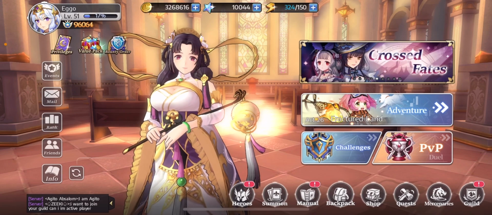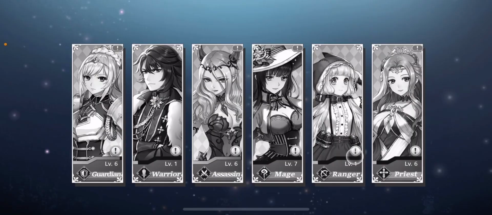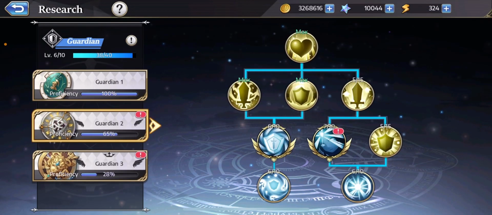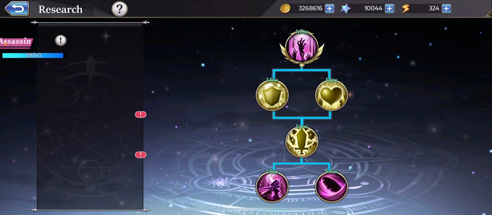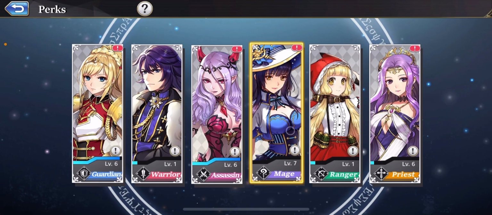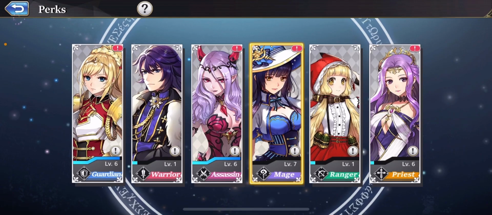But now the point I'm at, where I'm team level 51, if you look at my perk trees, like in the Guardian tree, I have 1 point in every skill, so I have the entire tree unlocked. In the Assassin tree, I have the entire tree unlocked. In the Mage tree, I have the entire tree unlocked, and that's because I spent a lot of time farming Grand Archives in the beginning.